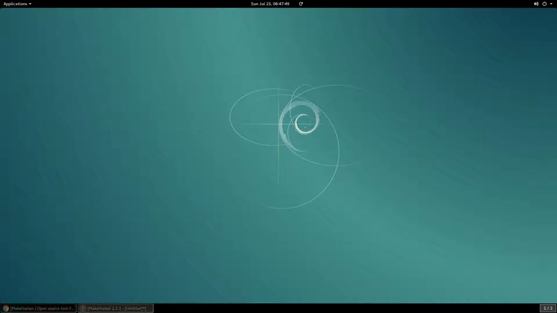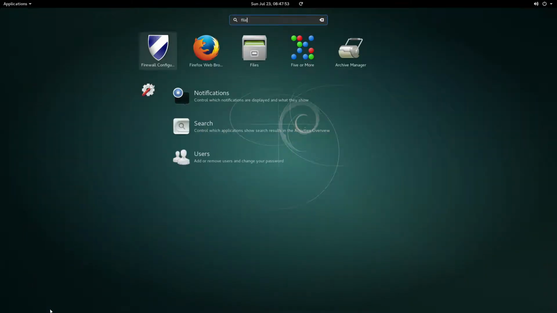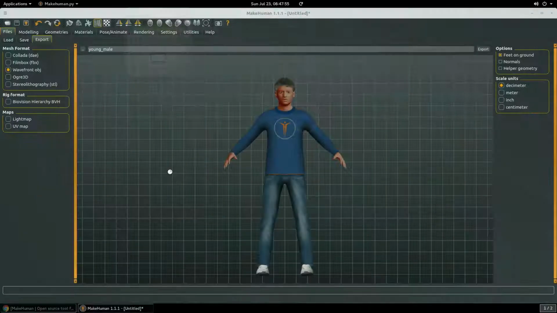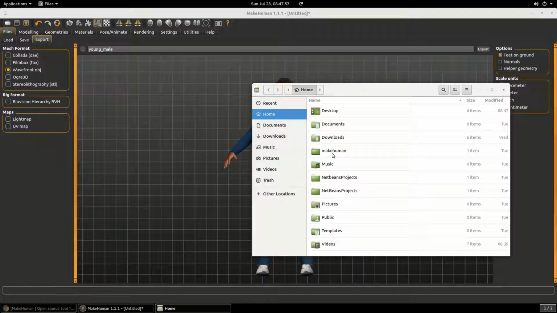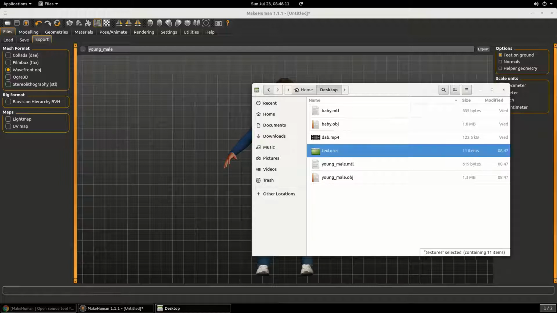Well, actually, this is not configured to show the files here, but if I go to my desktop, which is here, see, here's now a new file, youngmale.obj, and there's also a material file and another folder called textures. This is new, and this is something I want to talk about today as well.